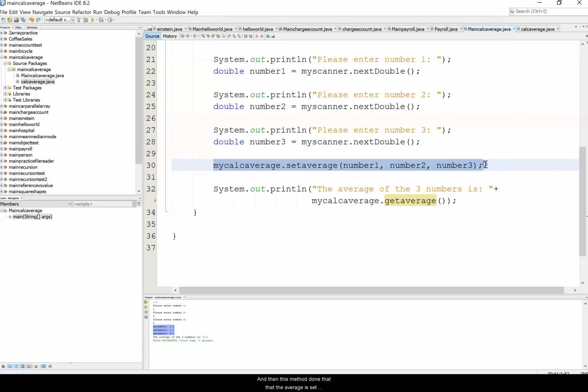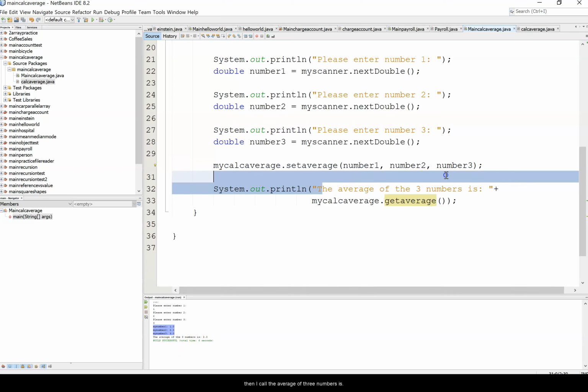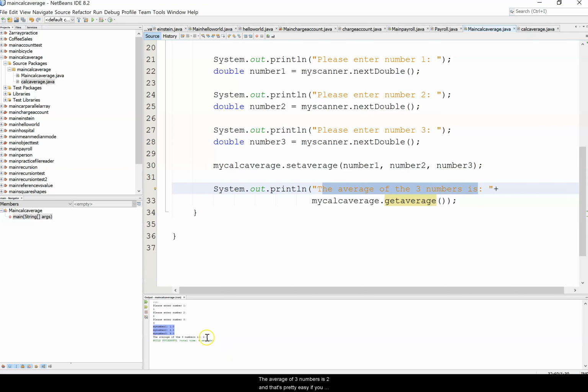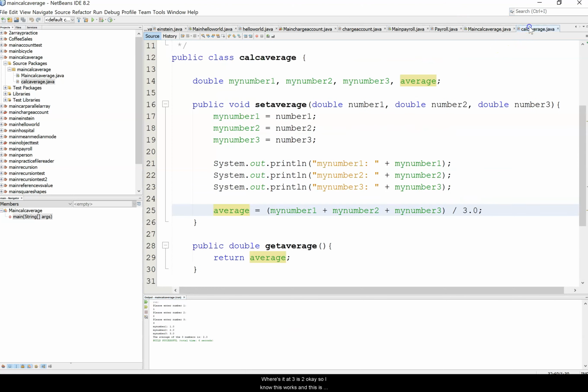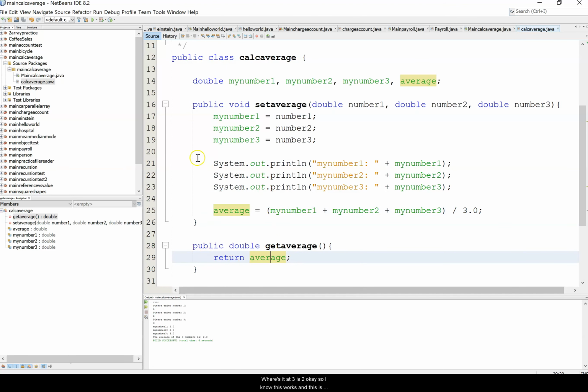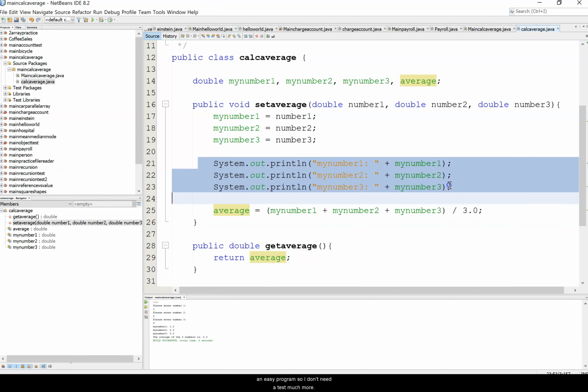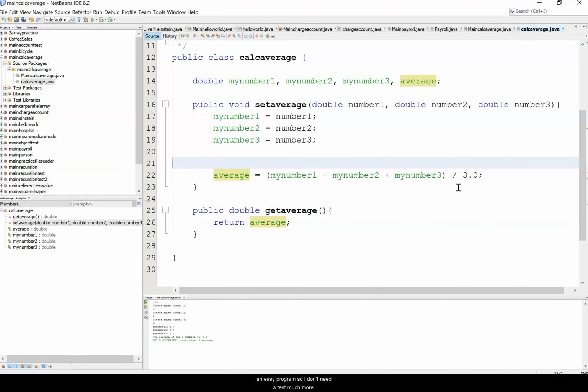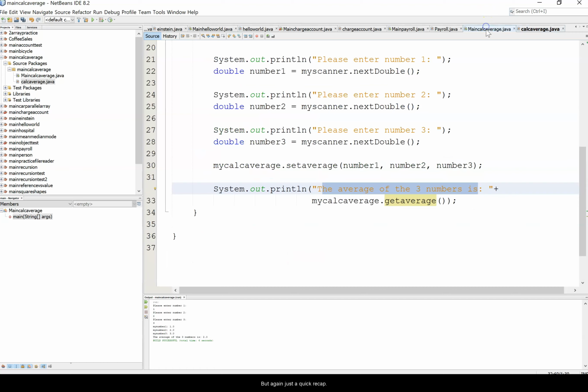The average is set. Then I call the average of 3 numbers is 2. And that's pretty easy. If you do 1 plus 2 plus 3, that's 6. 6 divided by 3 is 2, okay? So I know this works, and this is an easy program, so I don't need to test much more. But again, just a quick recap.